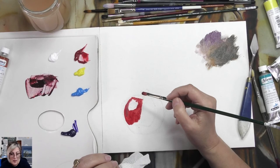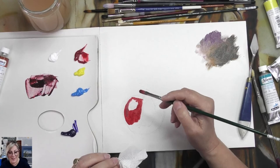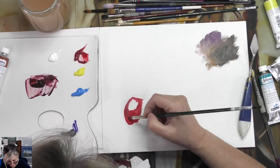Okay, yes. I have the Royal Talens water soluble oils still sealed. They terrify me. Oh my gosh. If anyone's going to experiment, it is you, Abigail. I swear, you should just get... Well, what about me?